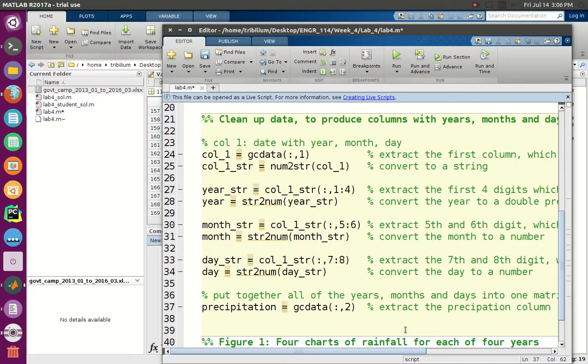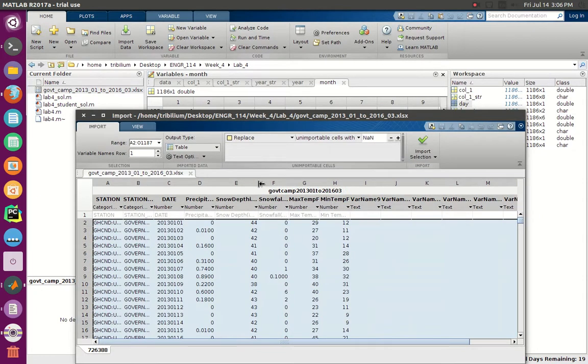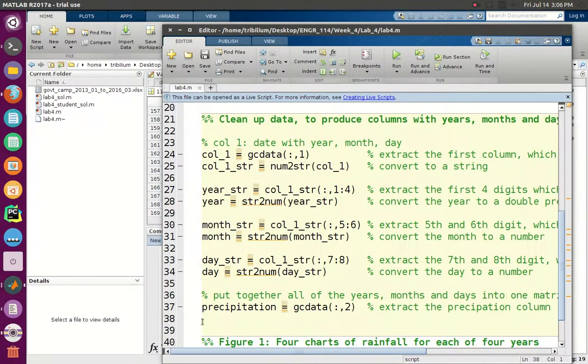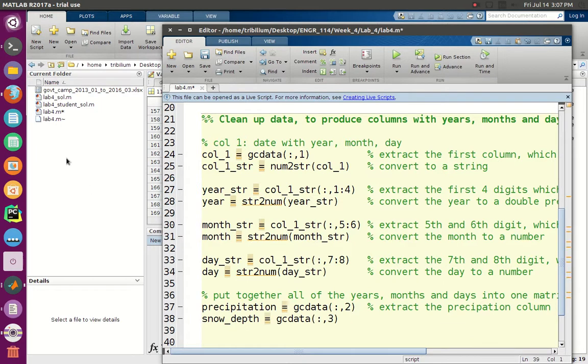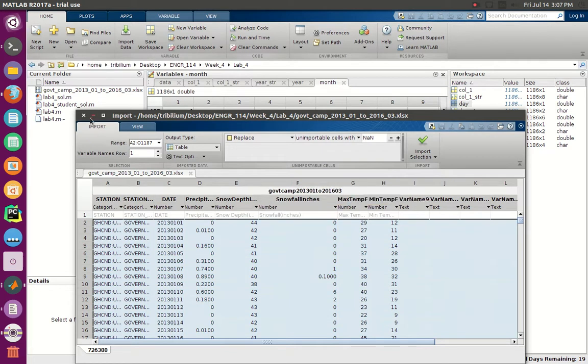Okay, the next column, what was that next column? That next column was snow depth, so let's grab that one. Snow underscore depth. That's GC data. I want to take all rows, third column. And our final column, we want to grab out of here. This will be snowfall in inches.